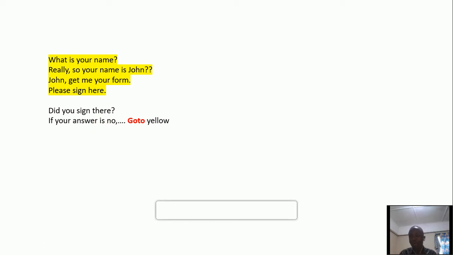Now we've talked about Boolean operations, so that has to do with something being true or false. And so if it is true, then go to yellow, go to yellow, go to yellow. So that explains the part where some statements are repeated.